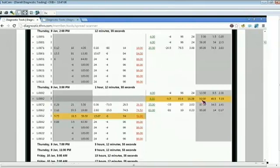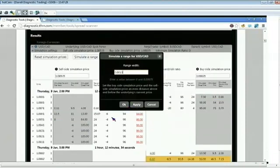I'm way past my 1-to-1, and I don't necessarily have to wait for it to get all the way to the strike for me to take profit. And so that's a little more conservative method. You make it a 1-to-1 or better, and you can play with it if you're just trying to get, like, what's the closest I can get and get that 1-to-1, because that's really what I do. I want a 1-to-1 and I want the closest strike I can get.